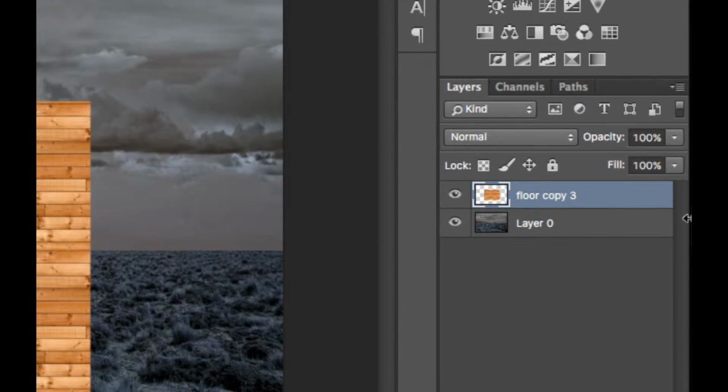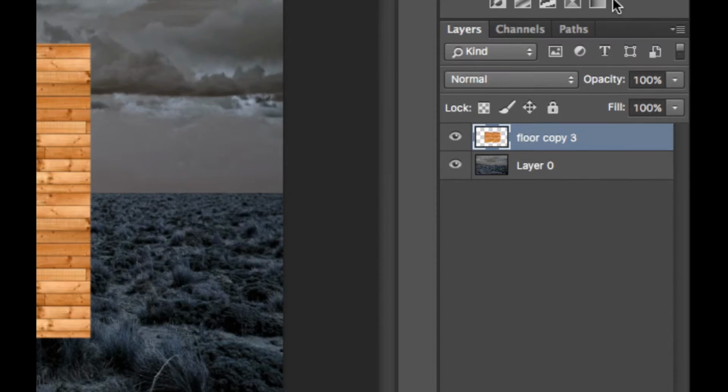Before we continue, it's really important that we name our layers, especially later on we're going to have about 30 different layers. It's going to be really important to know which layer is which. So what I want to do is double click on the names and change the names. So I'm going to double click in here and just call this the background. I'm going to double click on this and call it the floor.